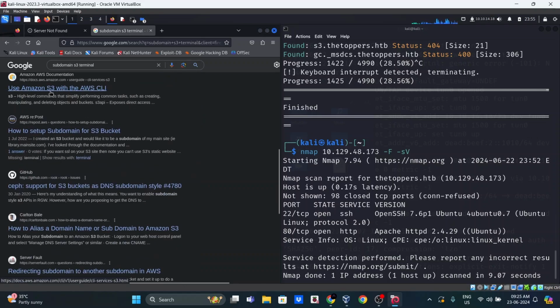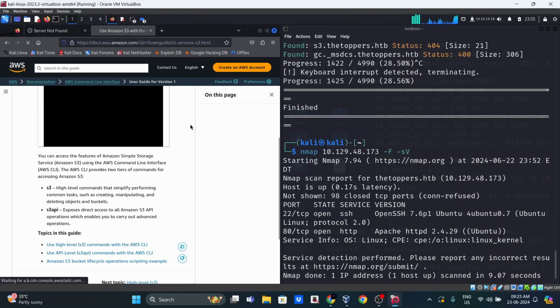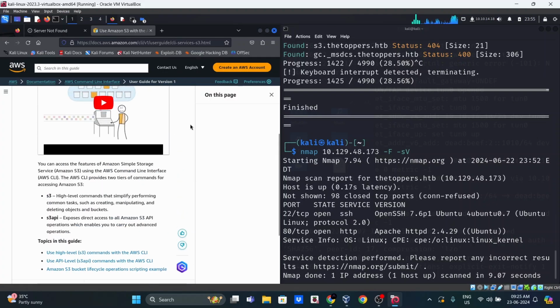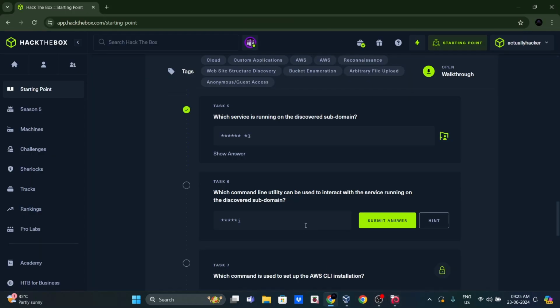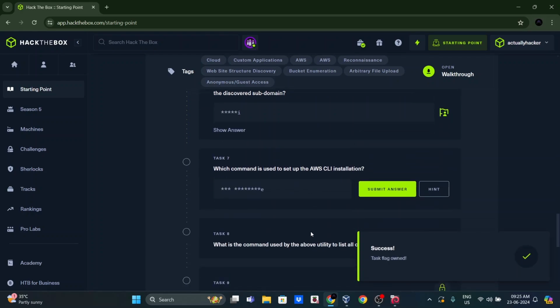All right, use Amazon S3 with the AWS CLI, which I think is the tool, using the AWS CLI interface. All right, let's try that out. AWS CLI. Yep.